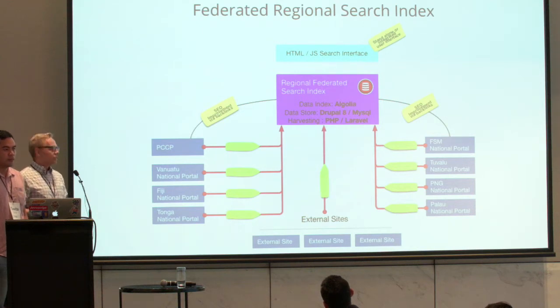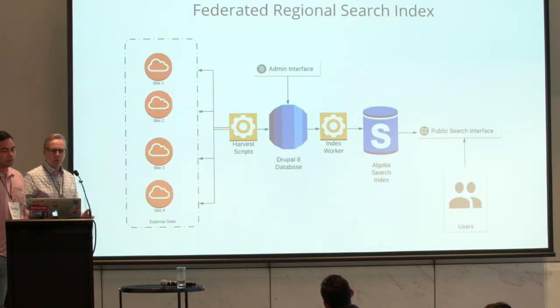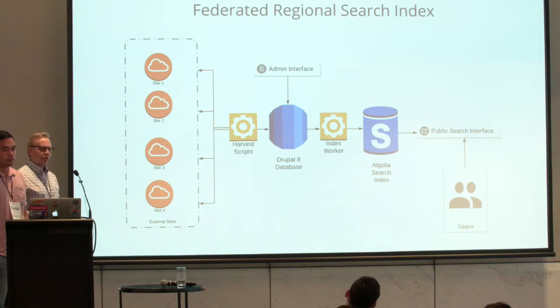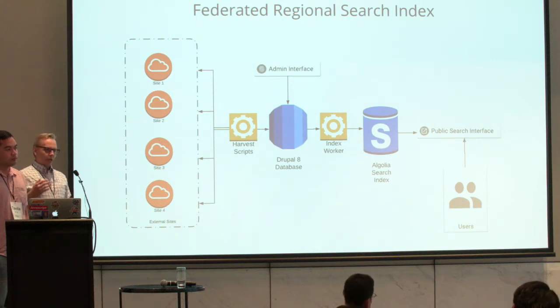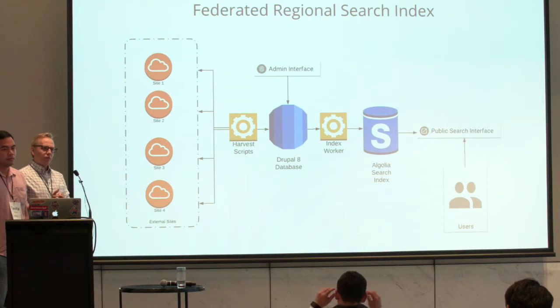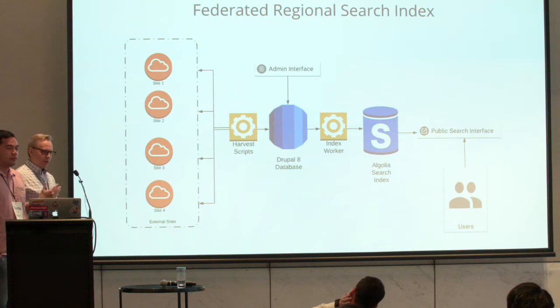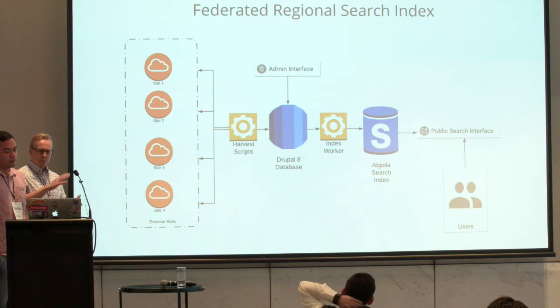So what we changed is that we now use Algolia as a search index provider. Anything that comes up and gets approved into the index gets automatically pushed up to Algolia, and then we have the search interface in the front just querying Algolia via JavaScript. That also means we're now able to put that search interface on a national portal or any other site, because it's basically just some HTML and JavaScript components that query it. So you can query just a subset of it on different sites.